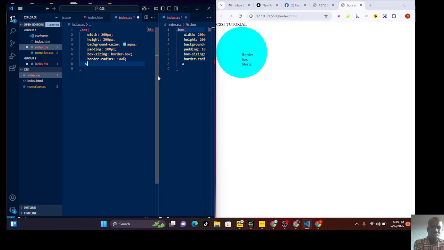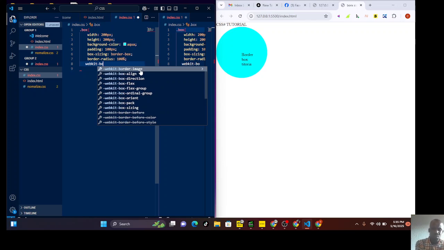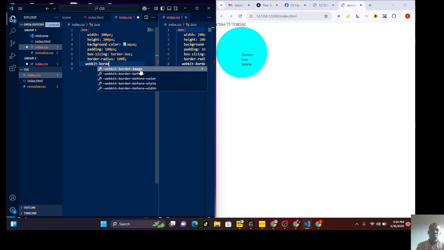You can use WebKit dash border dash radius. So with this, you can add your border top layer using that WebKit. It's going to work. You can see the shape that we're trying to create.